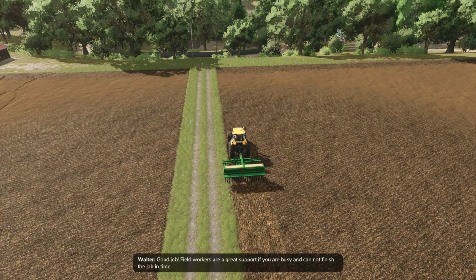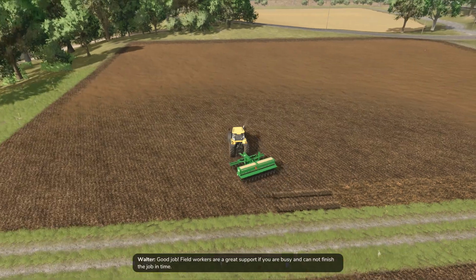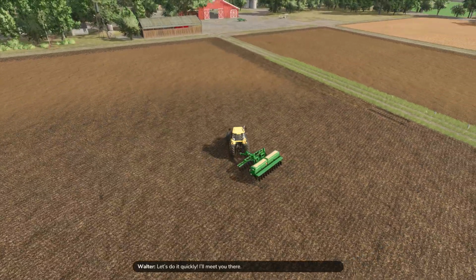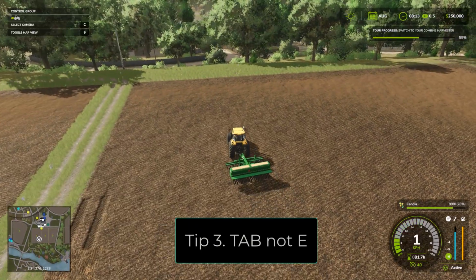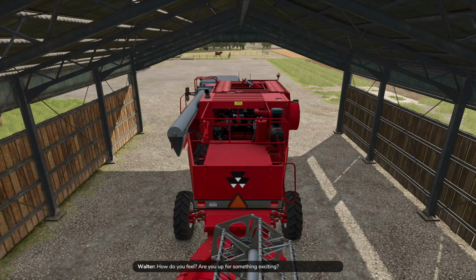So at this stage I've pressed H, which has put a hired worker in there. Now you'll note that you can't push E to get out of the vehicle. So you've got to push tab. So that's tip number 3, tab, not E. This will put you into the next vehicle.